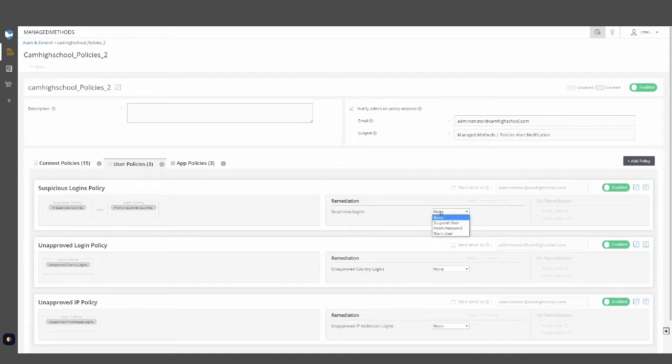Be aware with resetting passwords here through the automatic remediation, that's going to reset it to a random alphanumeric string, and you'll have to rechange that password through the platform here, or through the Google Admin Console. You could also just warn the end user as well. Really up to you on those. But these are great policies to have in place to look for those outside the US logins. Of course, you can add additional countries. Very easy, for example, to add Mexico or Canada, if that makes sense. Really up to you on what countries should be on that approved list of countries there.